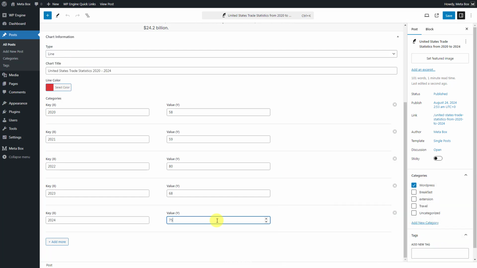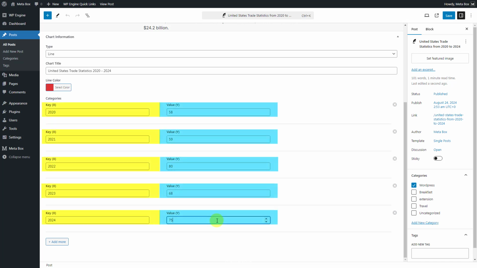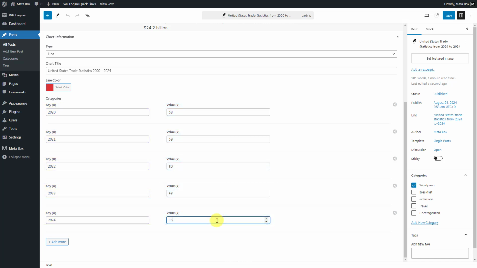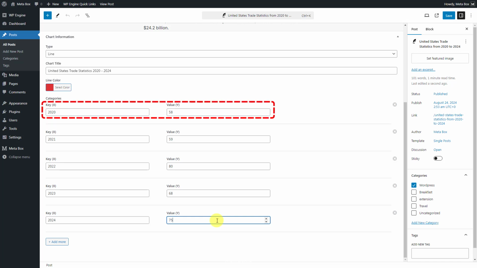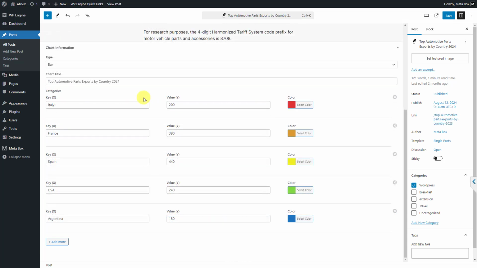For the data, they will be set in a couple of fields, as x-axis and y-axis, and also need to group them in pairs. So I use a clonable group. The fields for the x and y axes are in a line, since I set the column size for them. This feature, which allows us to set the fields' display in columns, is provided by the MetaBox Columns extension. This is just optional, so I didn't mention it from the beginning. By the way, when the chart is set as another type, there will be another field displayed, besides the fields for the x and y axes. It's to set the color of each item.